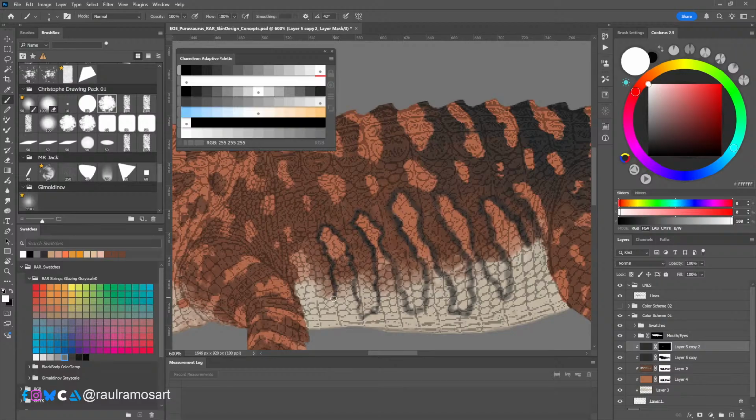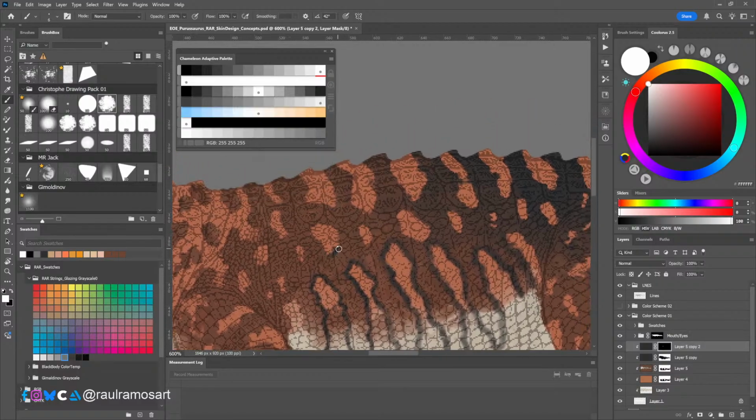Is it possible to see the skin in 3D? Soon. Right now, I'm just making an idea. I'd have to paint on the actual model to get it viewable in 3D. Maybe we could project it really quickly onto the high poly and see how it looks. But right now I'm just coming up with ideas.